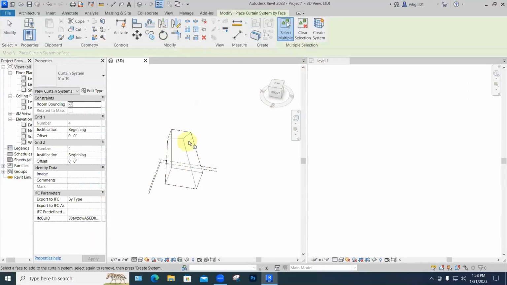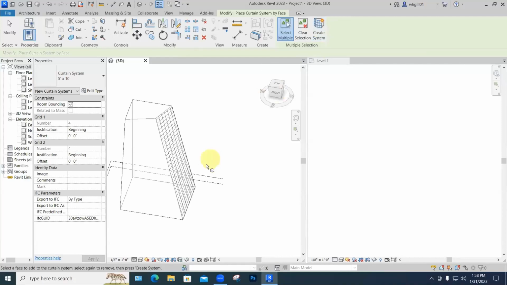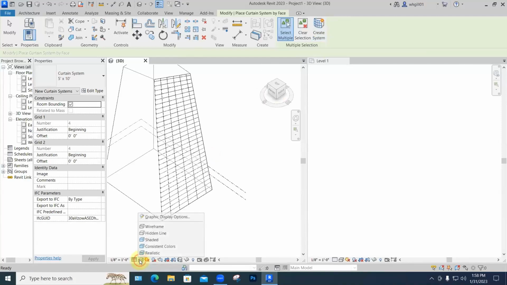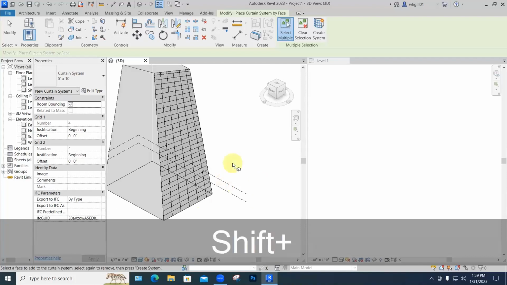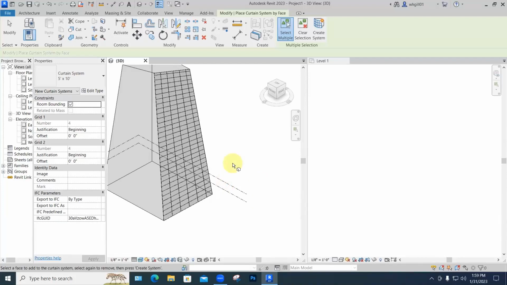Okay, so I come down and then pick this. I can choose which face I want, and I can pick that one and say create system. It will use some predetermined sizes that we'll get to in a bit to skin that face with all these rectangular pieces of glass. The glasses themselves aren't warped. They are straight facets that approximate that curve in all those different dimensions.